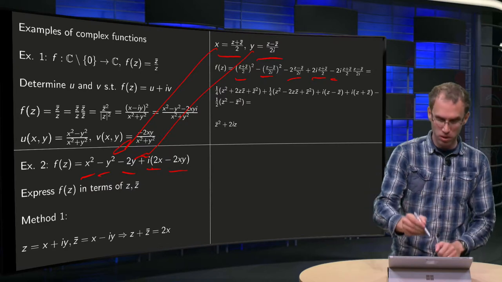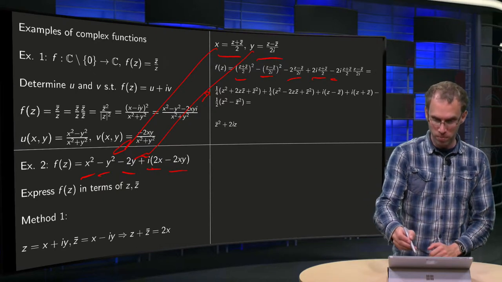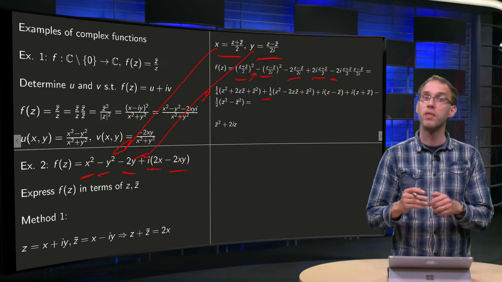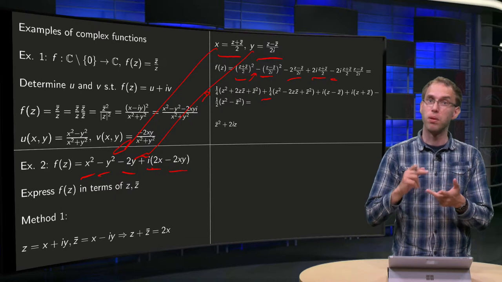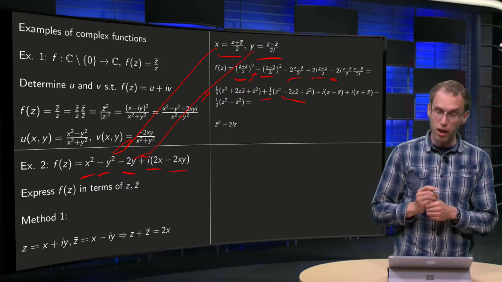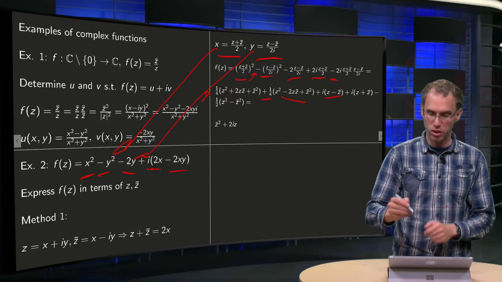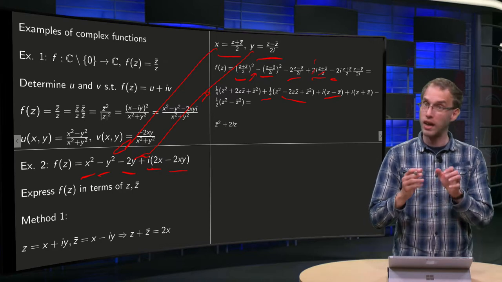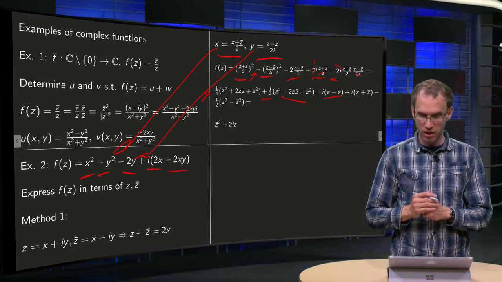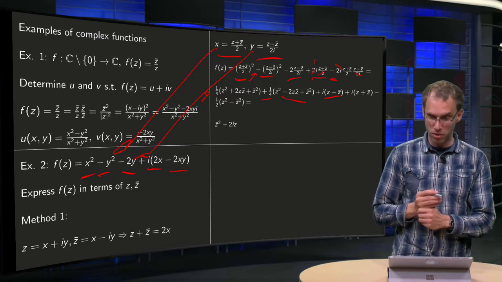Work out the brackets, so the 1/2 yields 1/4 if you square it, (z + z̄)² yields z² + z̄² + 2zz̄. The other term, 1/(2i), if you square it, you get -1/4, with an additional minus sign, you get +1/4, and working out the square, z² - 2zz̄ + z̄². Here, and then the other terms, the -2i over 2i, the factors 2 cancel out, and the -1/i gives you +i times (z - z̄). In the other term, just the factors 2 cancel out here and there, so you get i(z + z̄), and in the final term, the 2i is cancelled out over here, so you're left with -1/2, (z + z̄)(z - z̄), so z² - z̄², and then you see that a lot of terms are going to cancel out.